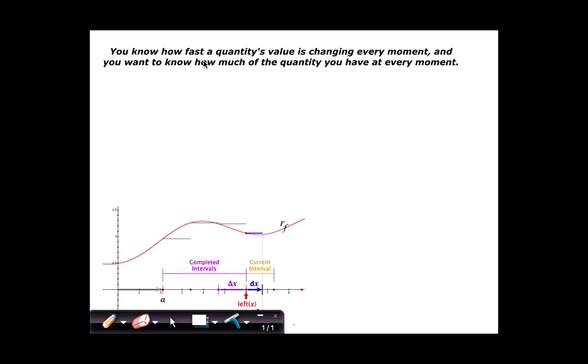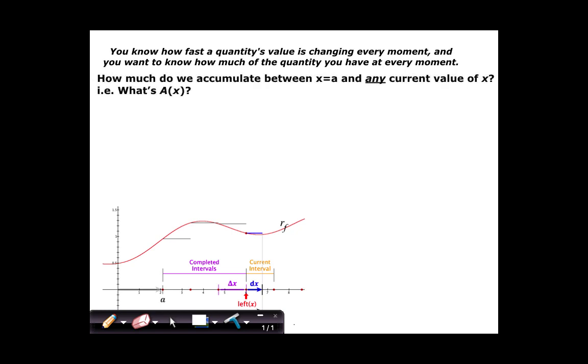So thinking about our same diagram we had before, this red exact rate of change function, R sub f, and our approximate rate of change that we represent with these horizontal line segments. I can imagine this to be on any scale I want. Maybe these horizontal line segments are 0.00000003 units long. We're just zoomed in really close, whatever. There's numbers on this x-axis here from previous usage. But our idea is we're trying to figure out, if I know how fast something's changing at any point in time, I want to know how much of it I have, or how much of it I've generated or lost during any interval of time.